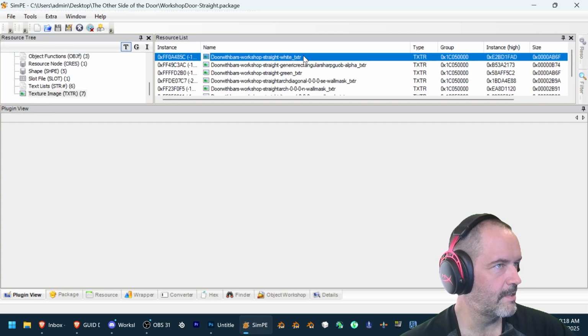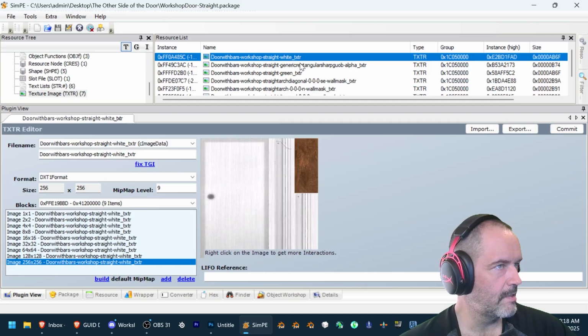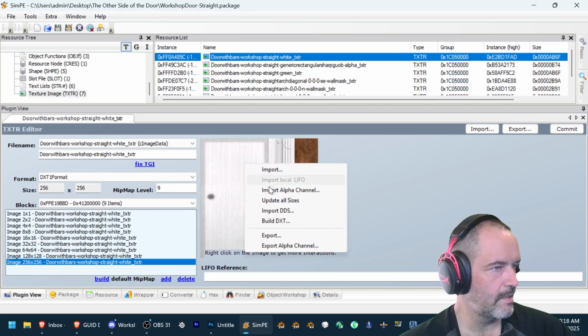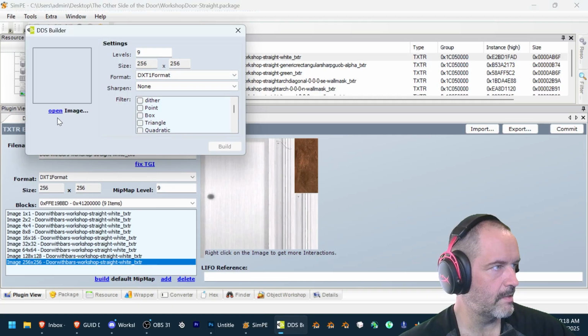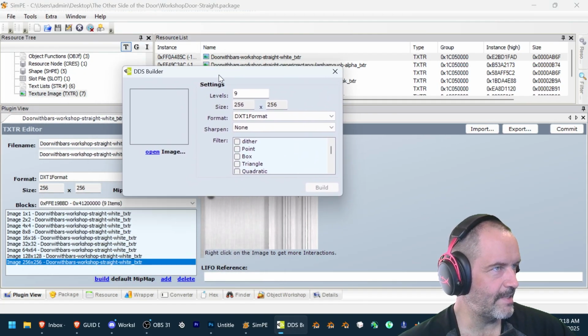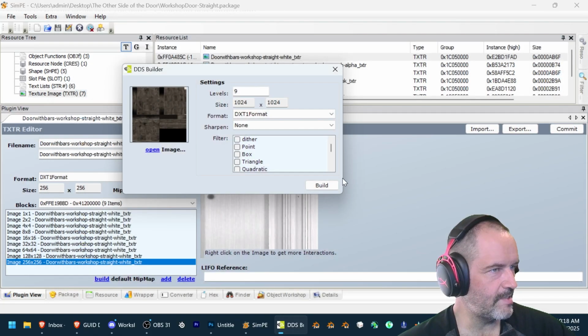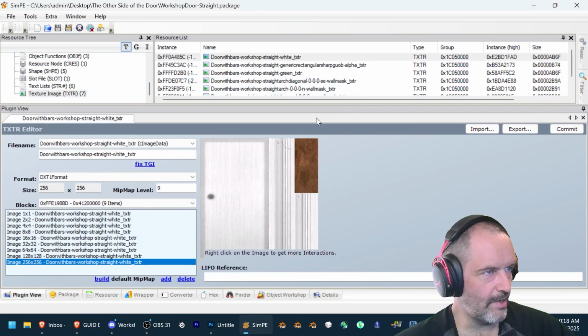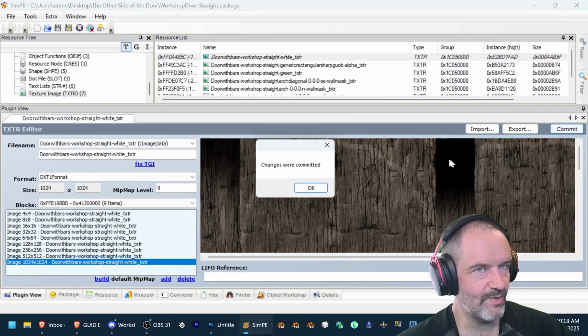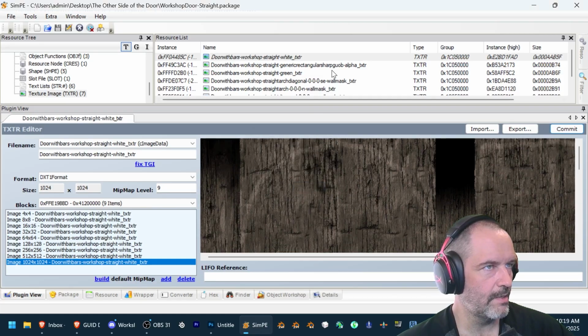Okay, then we go to our TXTR. We select the first one, the one that says straight white, and we just replace that with door wood. I've provided all of the materials that you need in the resource post if you're following along.